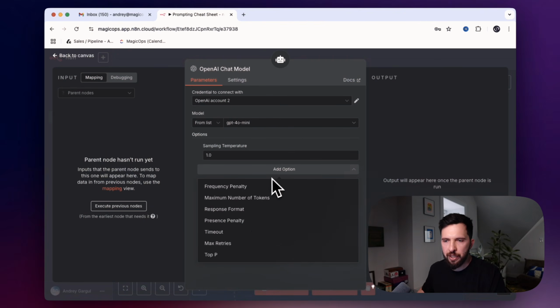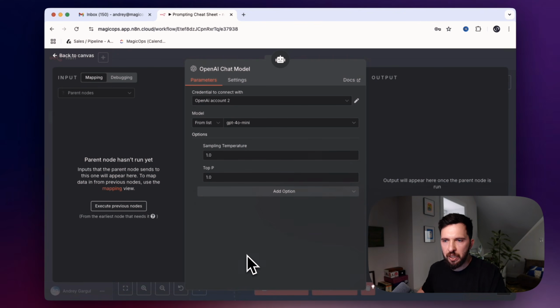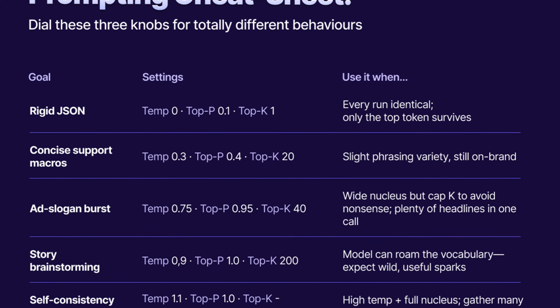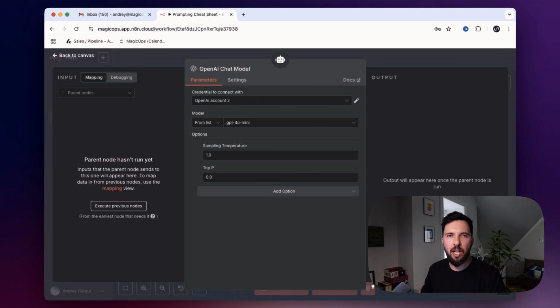If tweaking temperature isn't cutting it, there is top P or top K. This basically limits how many token options the model can choose from, which helps to cut down on randomness. Setting top P to 0 or top K to 1 gives you super strict, greedy decoding, kind of like temperature at 0. I won't get deep into the details here, it gets nerdy very fast, but I've got a cheat sheet if you want to mess with it. Just remember, one knob at a time. Start with temperature, then tweak sampling. Not all 3 at once.